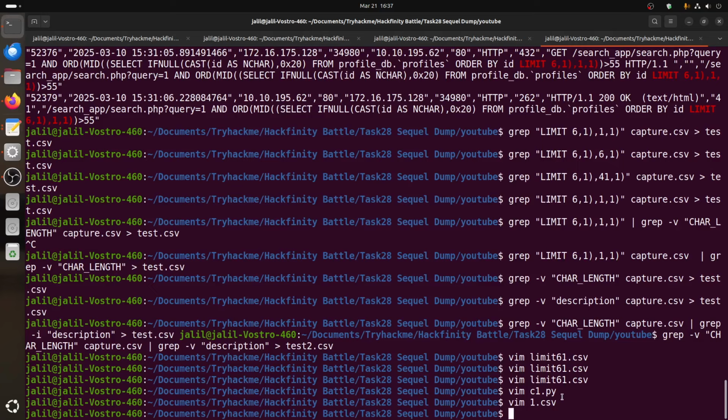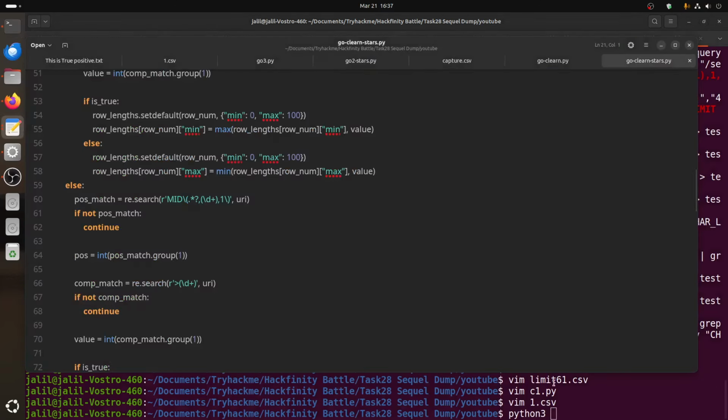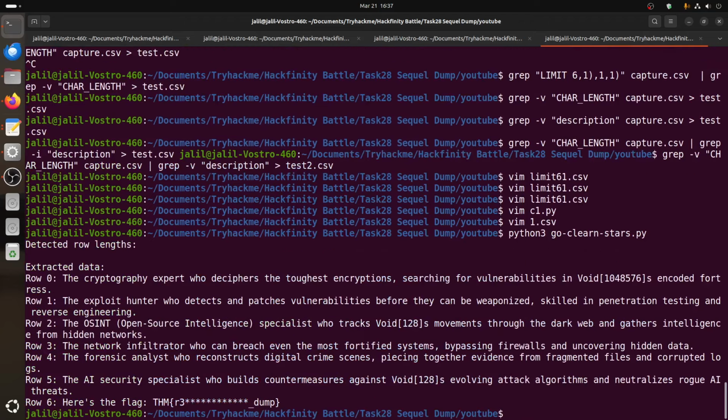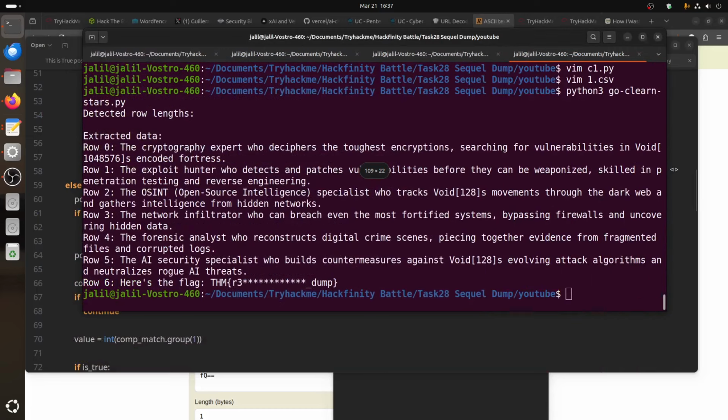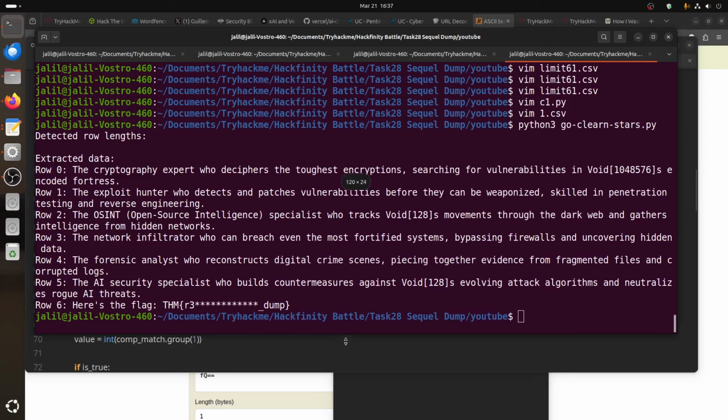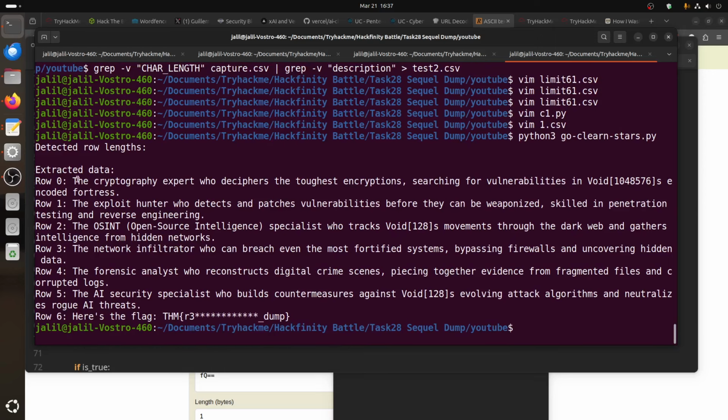Now on my computer, I need Python 3, and then the name of the script, go clean start. So if things go well, we get the flag. This is row 0. Row 0 is the cryptography expert who deciphers the toughest encryption sessions.